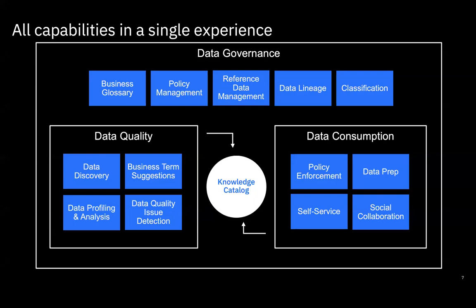So going beyond that foundation, once you set those things up in data governance, quality of discovering data, profiling and analyzing, finding data quality issues, suggesting business terms so that the data steward can eventually publish that asset into the knowledge catalog for the data consumer to come in. And not only are the policies enforced, so it's safe, they can also trust it coming from data quality, but then within a self-service experience, capture that data asset, add it into a project that they're working on with their smaller teams and collaborate together and prep that data all within Watson Knowledge Catalog.